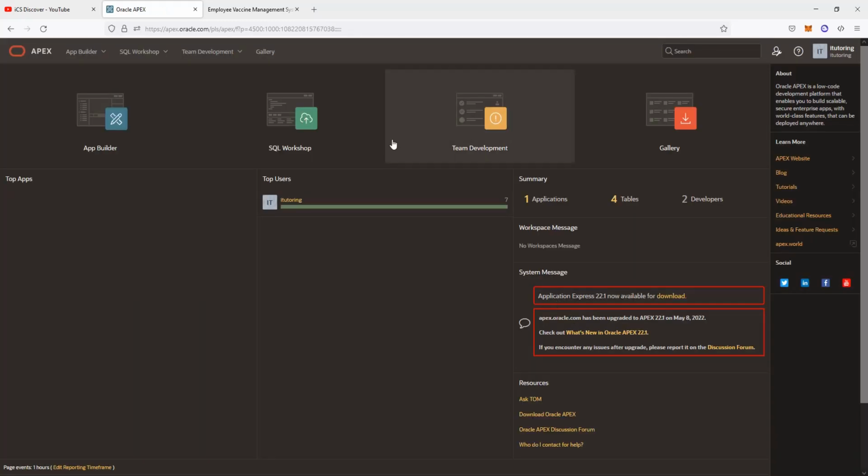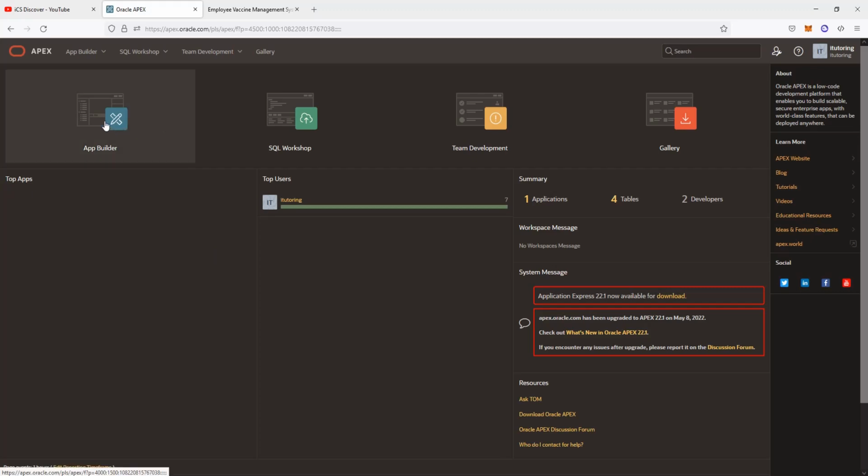After sign in, that'll take you to a screen like this. This is your playground, your workspace, where you could build an application, interact with the database, and do all kinds of interesting things without any code or with very low code. Today, I'm not going to write any code. I'll just show you how to do this without any coding.